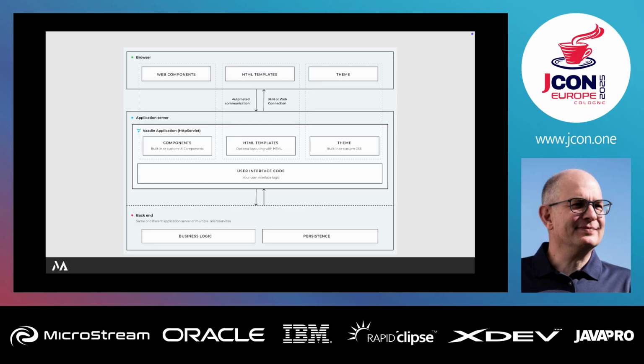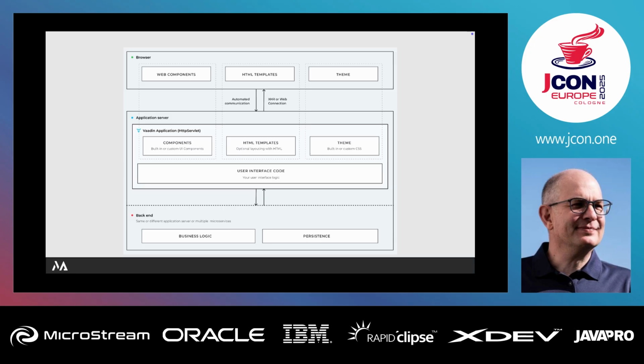This is an old diagram, but I think it's still useful. Maybe just look at the left-hand side of the diagram. The important part is that you have web components. So each application component of Vaadin is a web component and is used on the client side because, as I said, it's like single-page application programming. And Vaadin, the real name of the Java framework is Vaadin Flow, and Flow is the component that is communicating between the client side and the backend side, right? And on the backend side, we have a component tree, like we built the component tree as we've seen before, and then we have a synchronization between client and server.